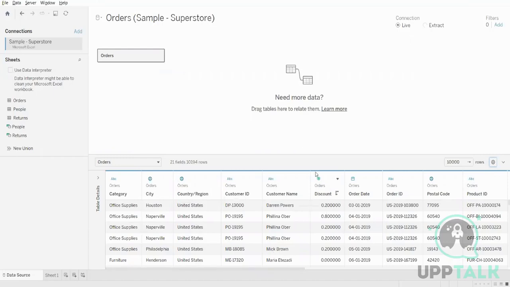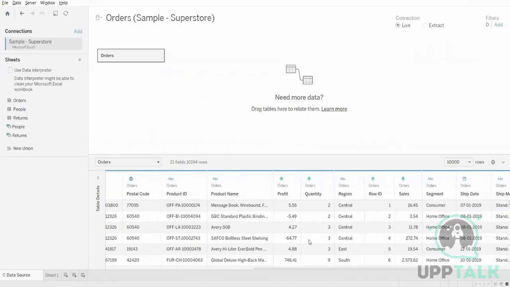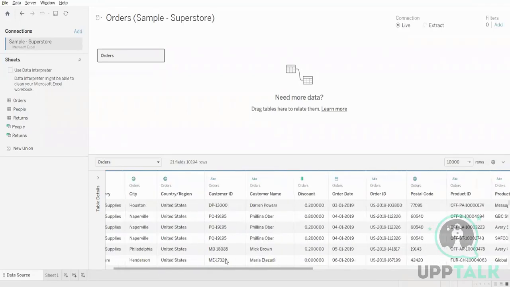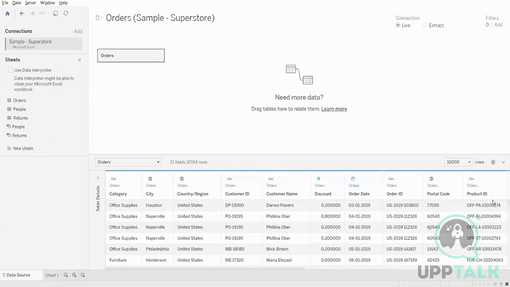So once you click on A to Z ascending, you see the names have been sorted, see, first comes C, D, O, P, right? P, Q, R, S. So it is A to Z ascending. This is sorted by the sequence of alphabet.